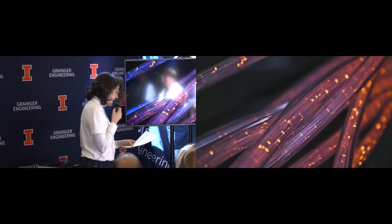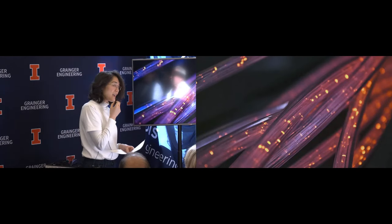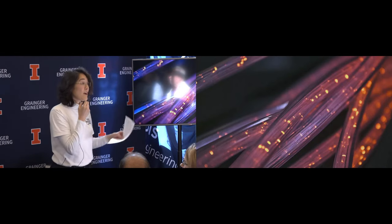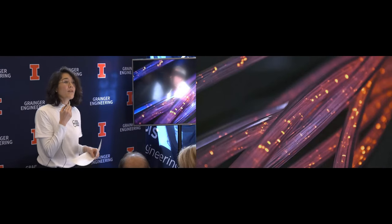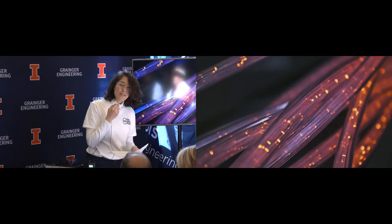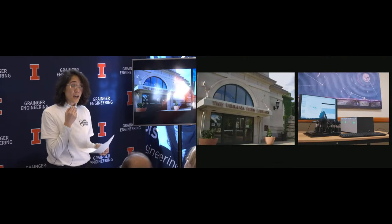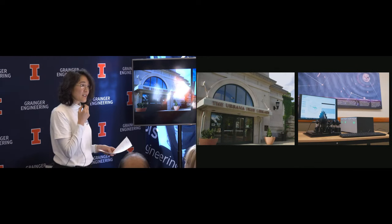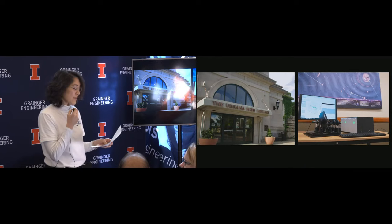Today we're celebrating the fact that we're also able to send quantum particles of light — the smallest bits of light — through the same cables. We're bringing that from our labs at the UIUC campus over to the Urbana Free Library and back, and what that does is it shares something called entanglement. Entanglement is a critical feature of 21st century quantum technology, and this is the first public access point to that technology.